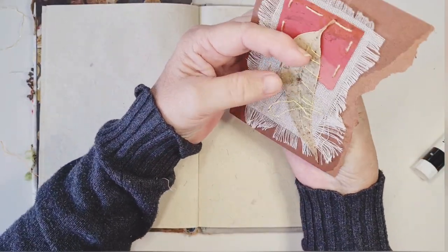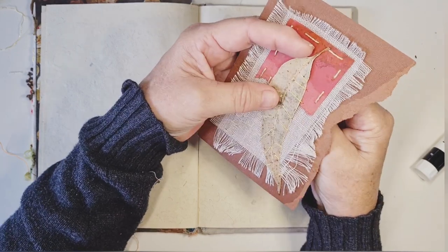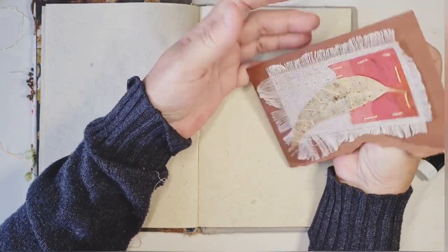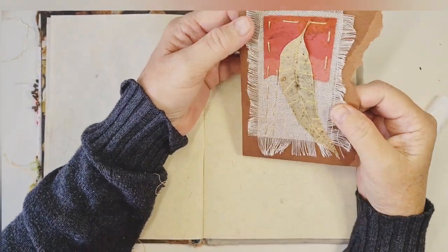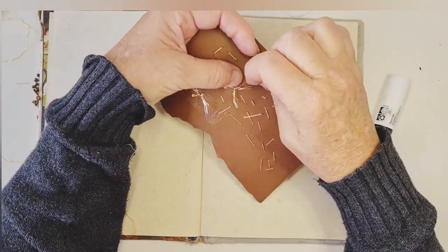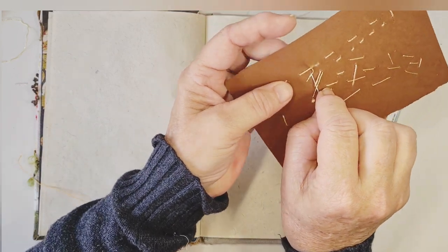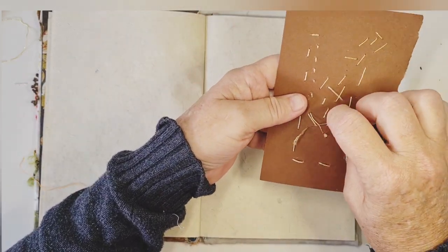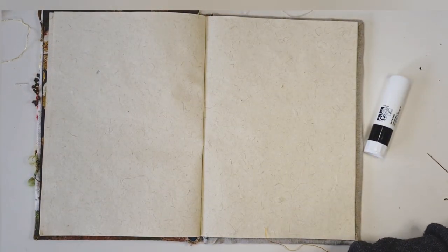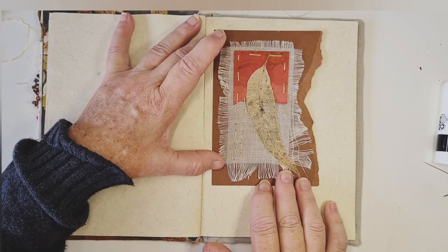Once I'm down near the tip I'll turn around and go back up again, remembering that angle. When we are done, we'll take that thread through and just try to go around a line of thread that's there a couple of times, and then maybe just a little bit of sticky tape again. Done - it's adhered there nicely.